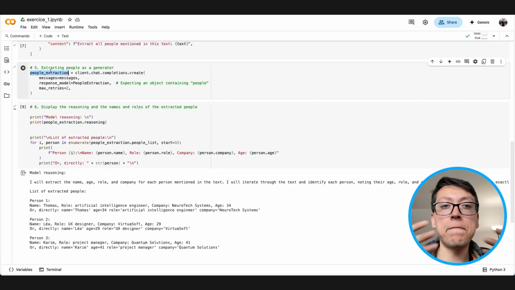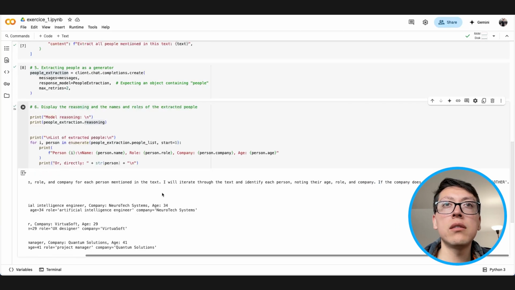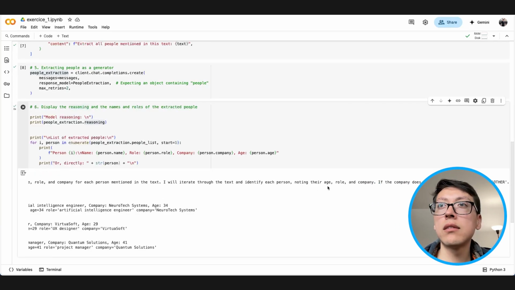We can actually, with code, see all of the keys that are defined above, all the variables. So if I go to the reasoning, I print the reasoning, I can see that the model said, I will extract the name and the age and the other things. I will iterate through the text.